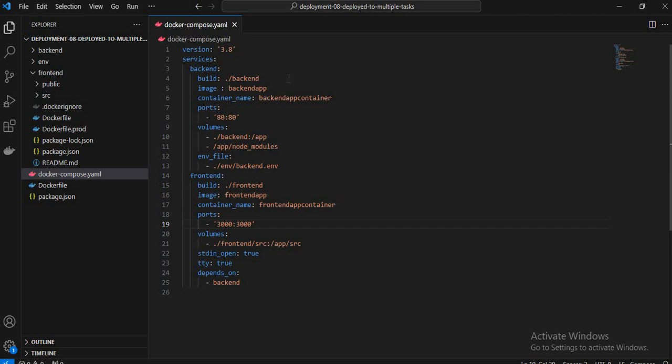Right, so this is the port, and yeah, pretty much. This front end depends upon backend, because unless you have your backend running, you cannot run your front end. Your front end will try to connect to the backend, and if that is not up and ready, then front end will start giving us errors, right?